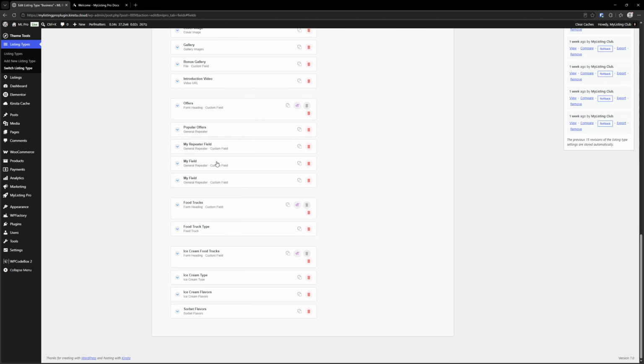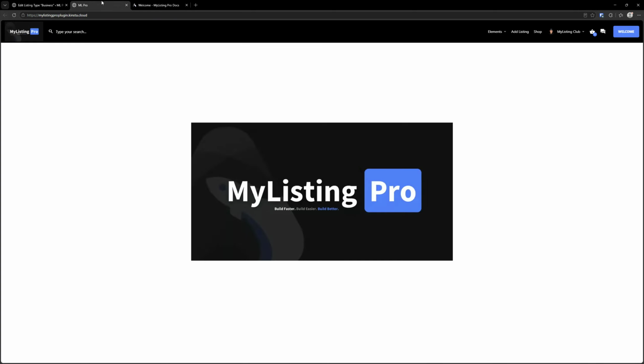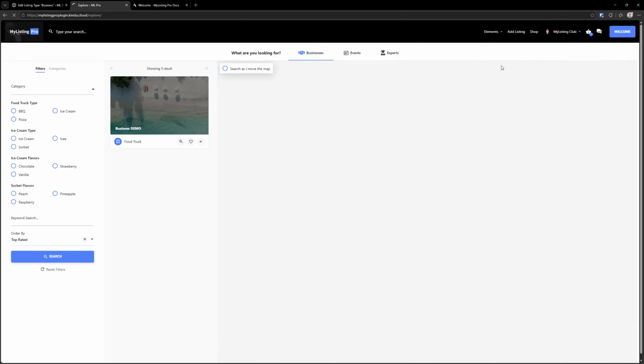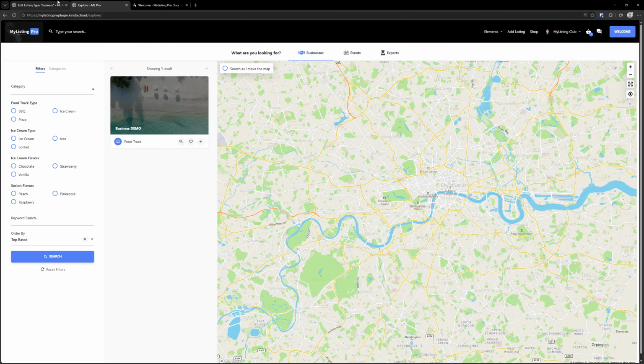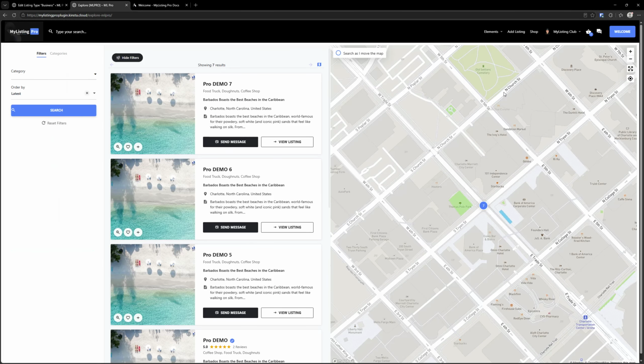Okay, last but not least. These are all cool. I always say that, but these are all so equally cool. All right, you're on the front end of your site. We go to an explore page. And actually, my apologies, we need to go, because this is part of MyListing Pro. If you have not seen the listing previews module, I did a video. This was released on the 25th of this month, so not that long ago. Go check it out. It is huge, huge, huge, huge. That's what we're looking at here.